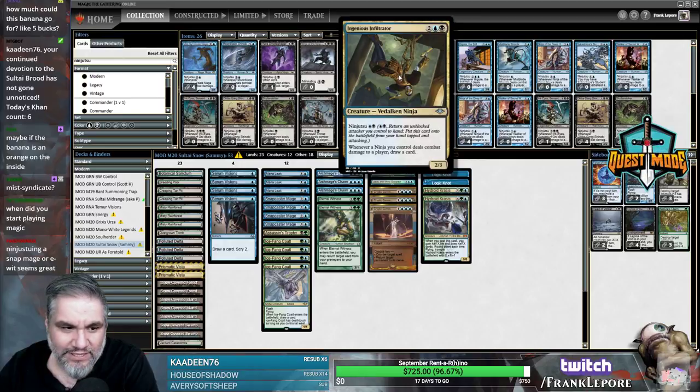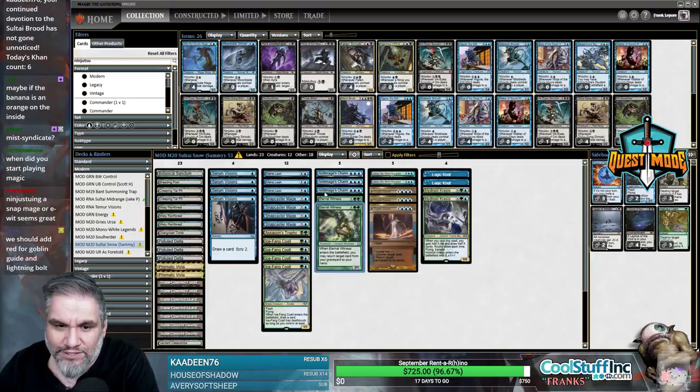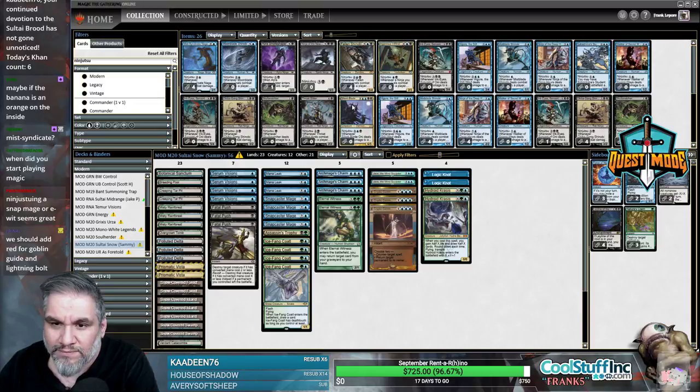I also don't hate Ingenious Infiltrator. Also, yeah, you get to just bounce these guys, too. I think we want Fatal Push in the main deck to get rid of blockers.